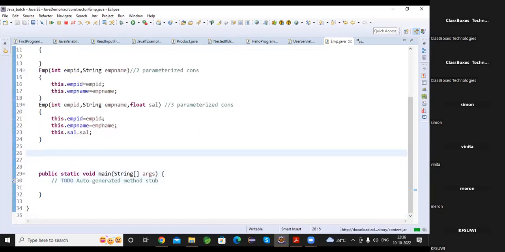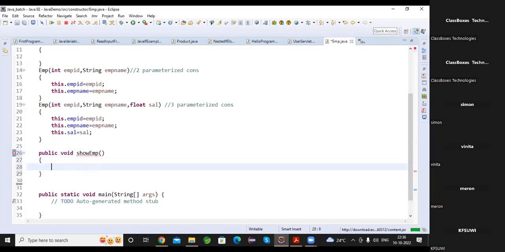I have variables, and I have created a constructor which can initialize my newly created object, but I need to expose the data. So I will create a public method, void, with no return value.